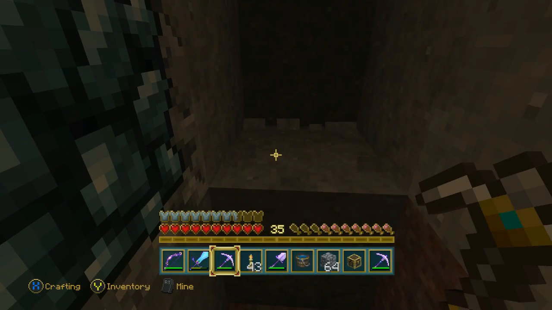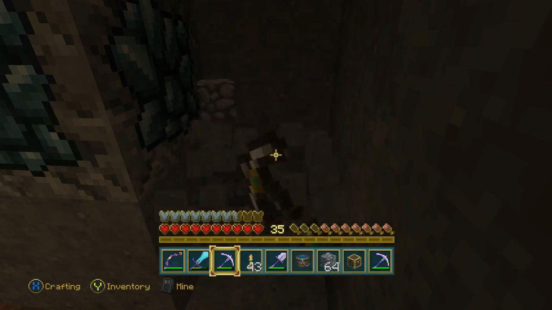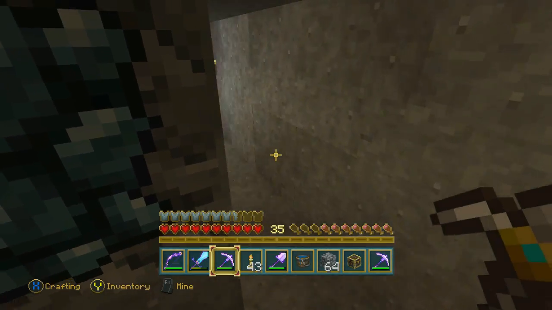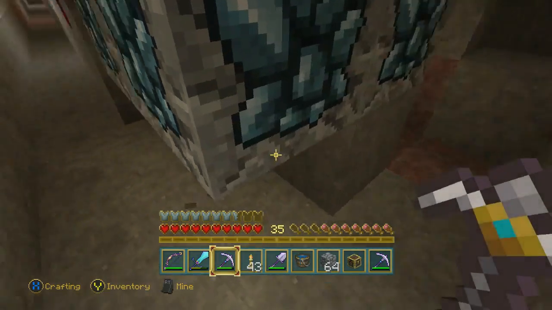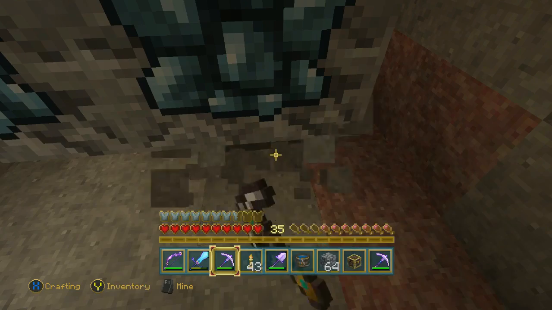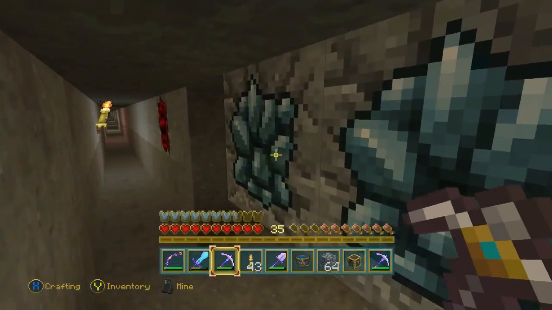Now in this case we just hear one, so probably not a spawner. I kind of like spawners, they're a great thing. So when you're cruising along like this, you are likely to find spawners, and obviously we're finding a lot of other resources besides diamonds.